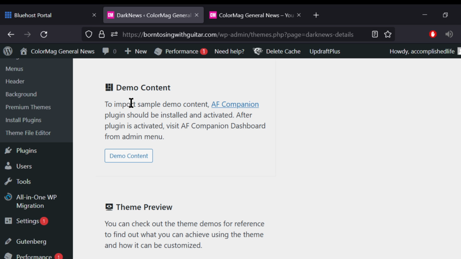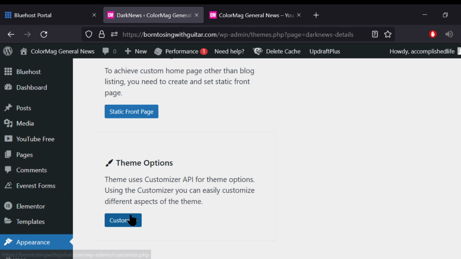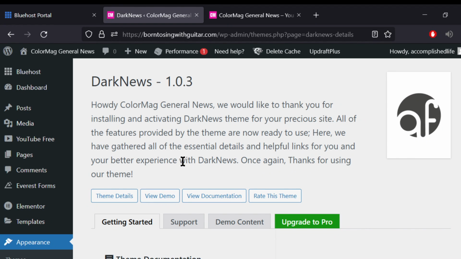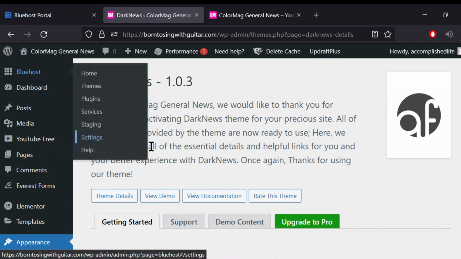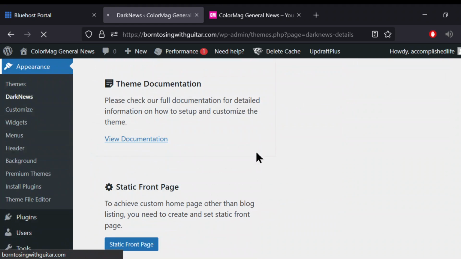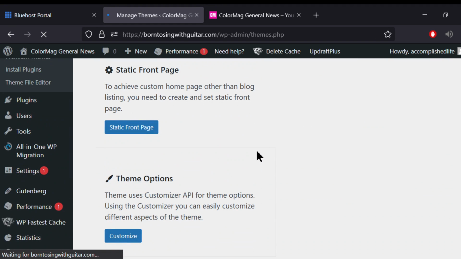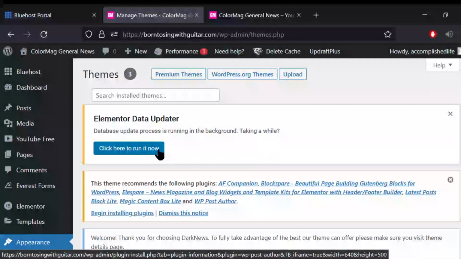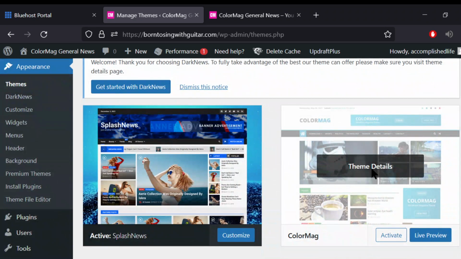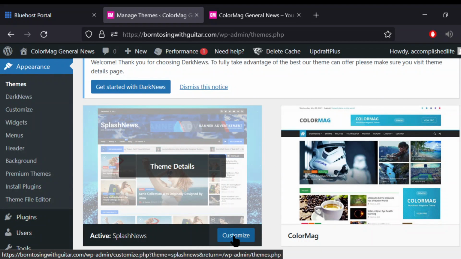Theme preview. Demo content. Customize theme options. What is this? I thought he said I should get started, but it's not starting anything. Okay. So messed up. I just wanted to record this kind of problem so you can see what I've been going through.